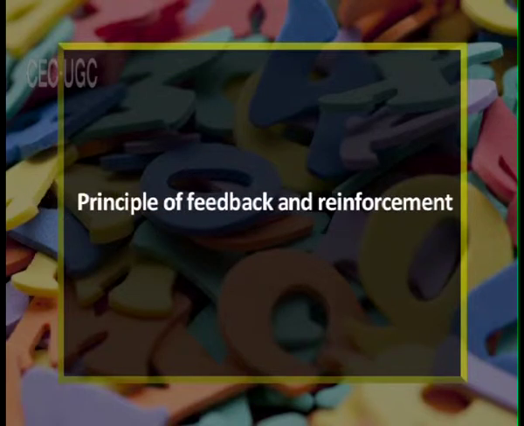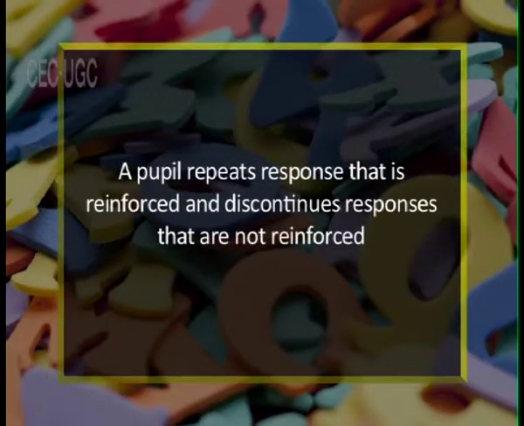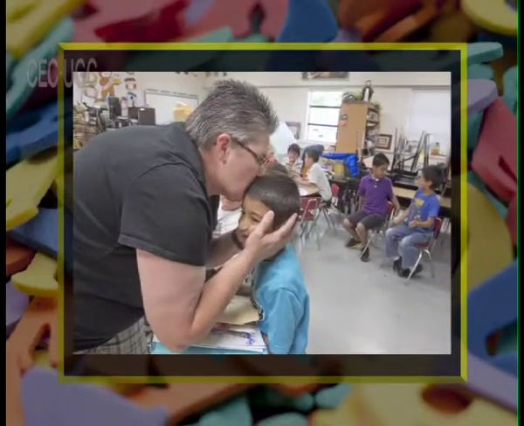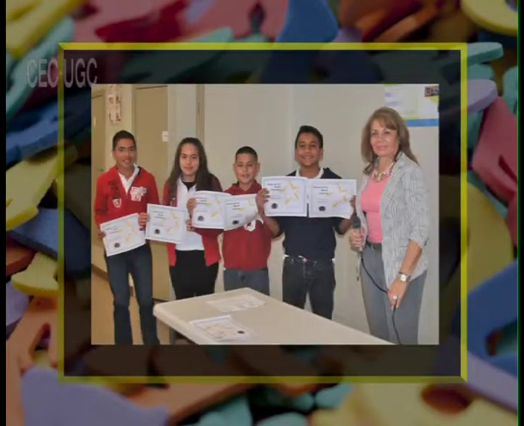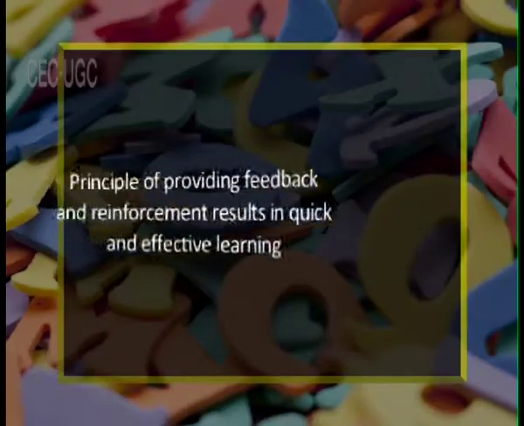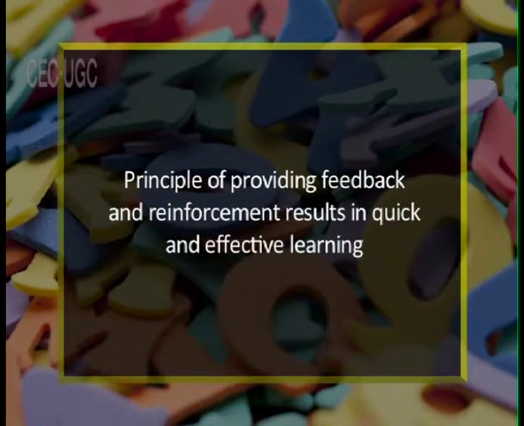Principle of feedback and reinforcement. Feedback and reinforcement play an important role in the process of teaching and learning. A pupil repeats the response that is reinforced and discontinues responses that are not reinforced. The immediate knowledge of positive reinforcer in the form of praise, grade, certificates and other incentives may work wonders in the field of teaching and learning. The knowledge of results should be given to the pupils as quickly as possible. The principle of providing feedback and reinforcement results in quick and effective learning.